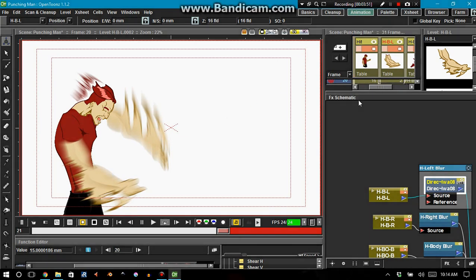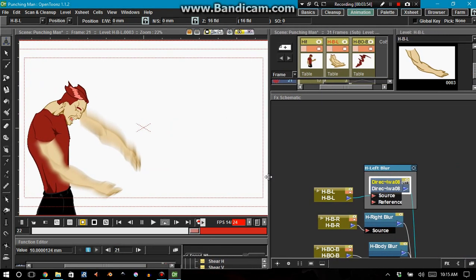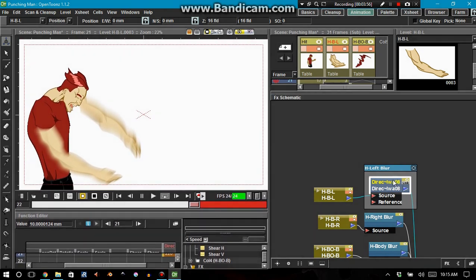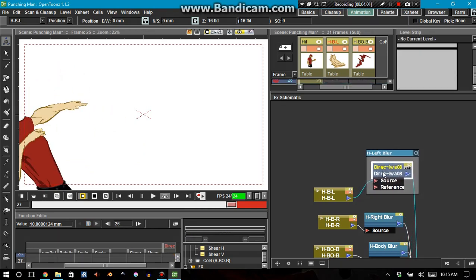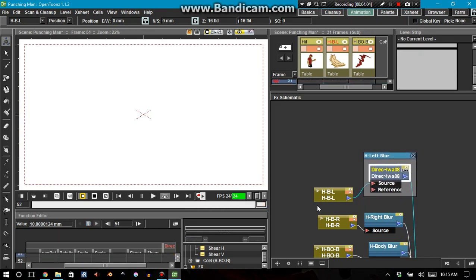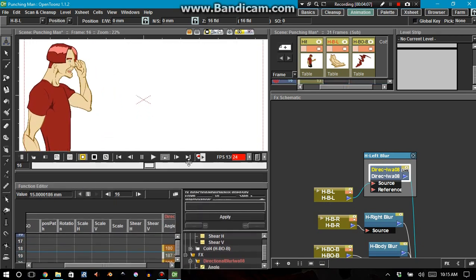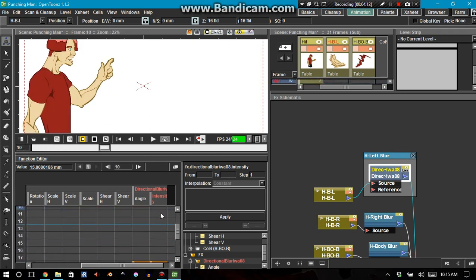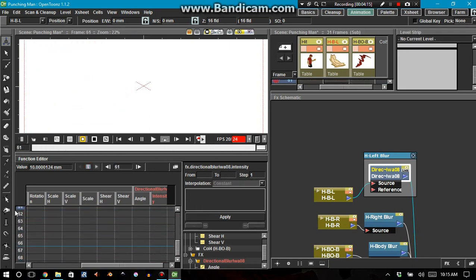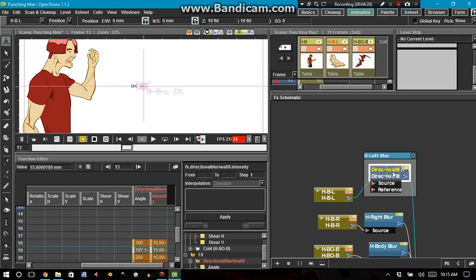But anyways, what I think the peg bars are referring to now, this is my working theory, is that it's talking about these things here, all of this here, and things that happen to be in the function editor, maybe. Oh, look, it's appearing in the function editor now. Angle and intensity. Okay, I was just on the wrong frame. So I think the information that's here and the information inside the FX schematic, when it's asking if you want to include peg bars, I think it's talking about this stuff. So that's the working theory.